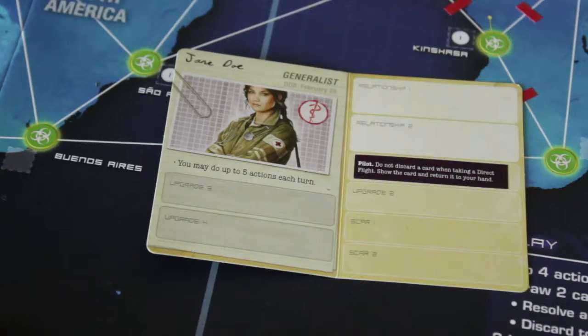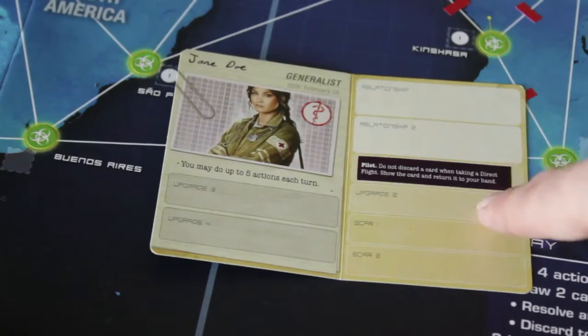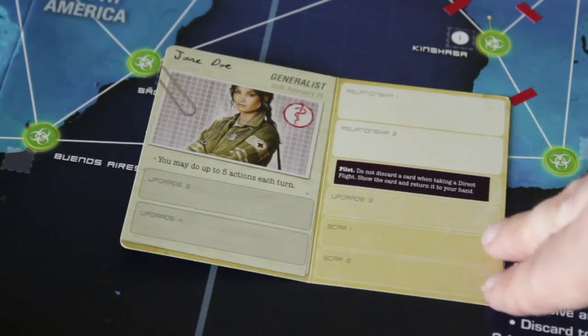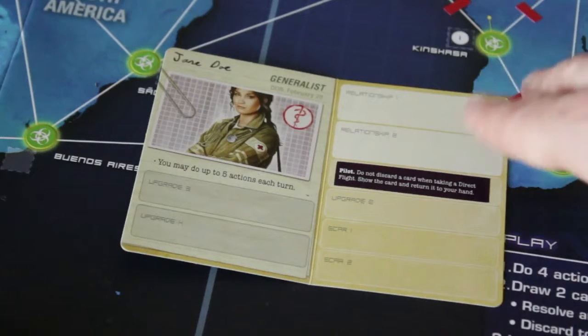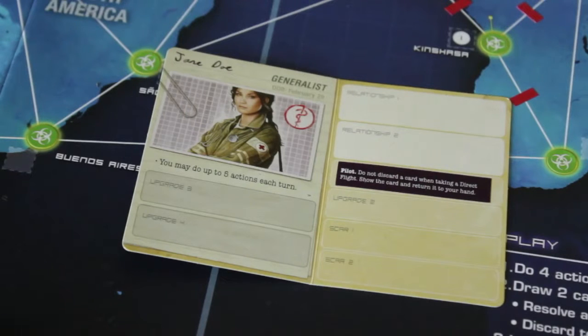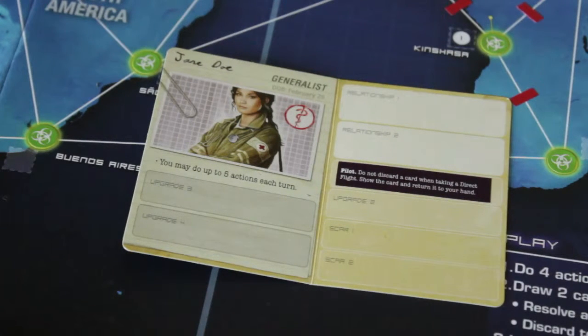She has one new ability that we've given her. Her only starting ability is she may do up to 5 actions, same as the generalist from the main game, or from the On the Brink expansion. But she can take 4 upgrades, so she can take 4 extra powers, and we've given her one already. She can also take 2 scars, as I said, everyone can, but you'll also see this when you open the game, that each character has 2 slots called relationships. So you've got relationship 1, relationship 2. You can see that those are there at the beginning of the game, but you don't know what they are, and they come out a bit later. You can just see that there's going to be 2 slots for relationships, whatever that is.